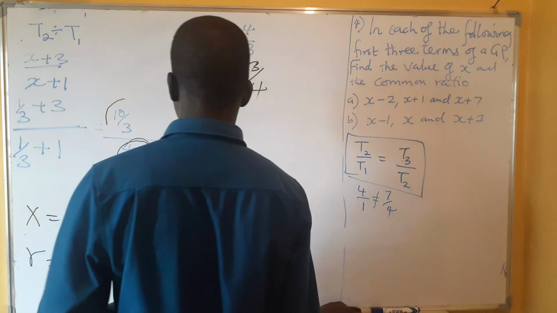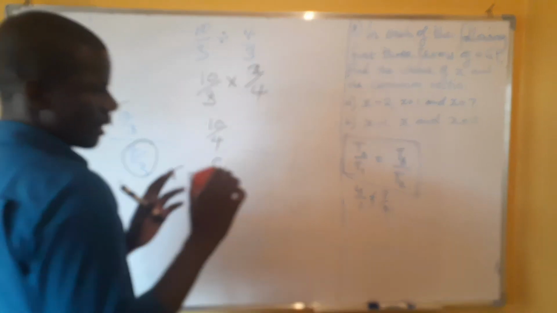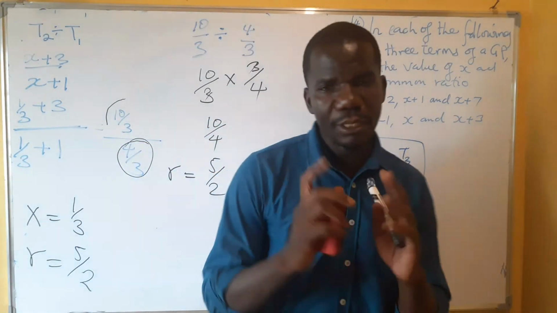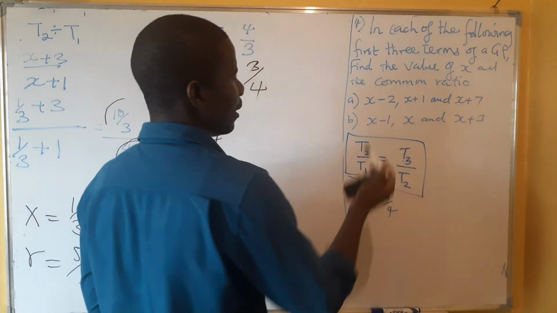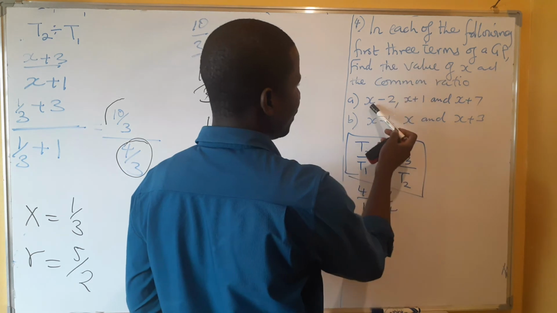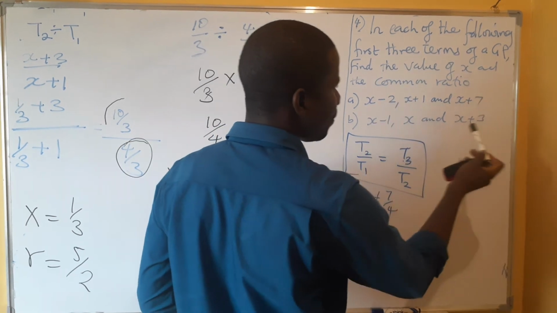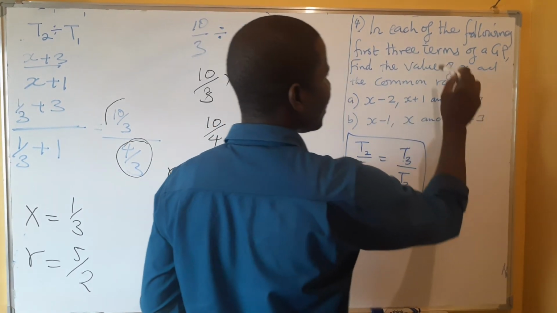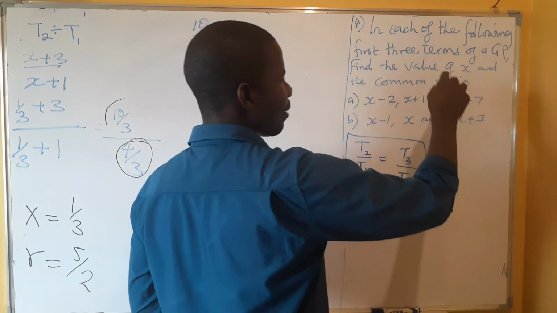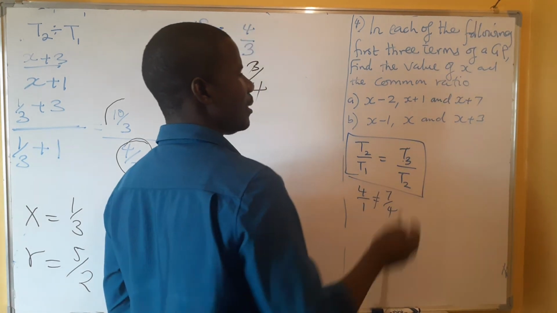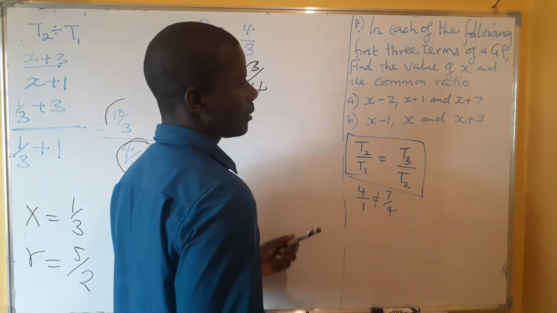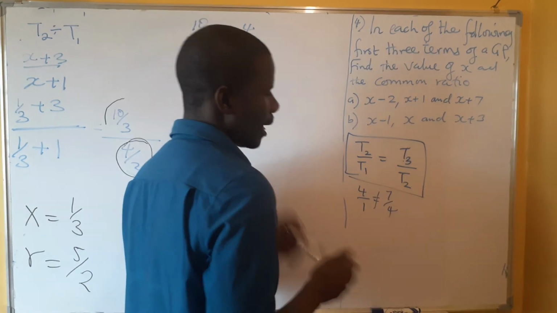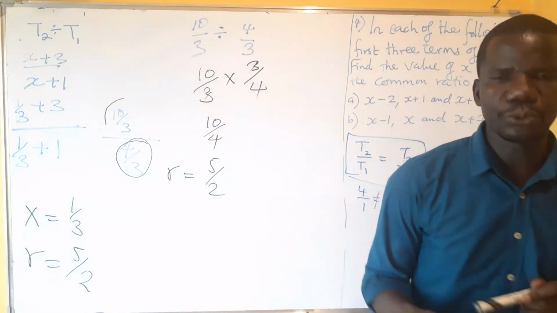All right. So basically, in the part that I wrapped, there are questions that I asked you to do. I said on each of these are the first 3 terms of a GP. So on this one, find the value of x, find the common ratio, all right? The same thing even here. That is what I want you to do.